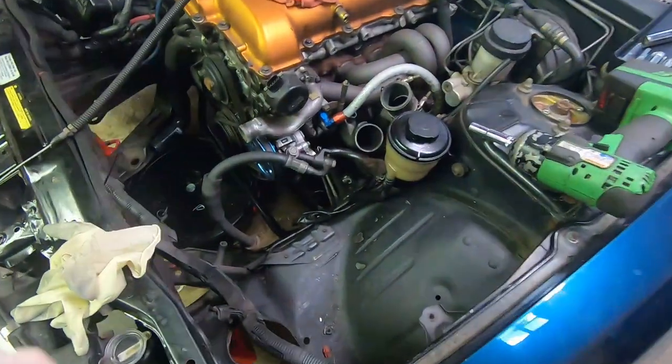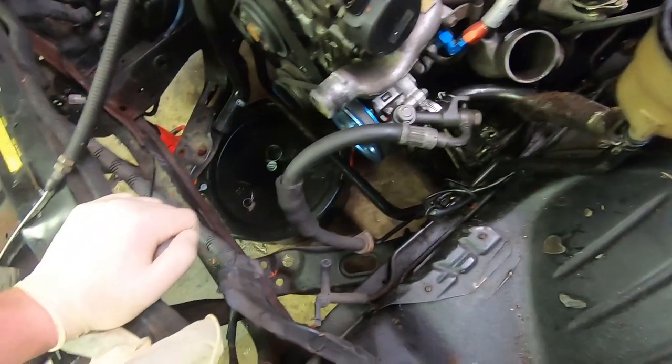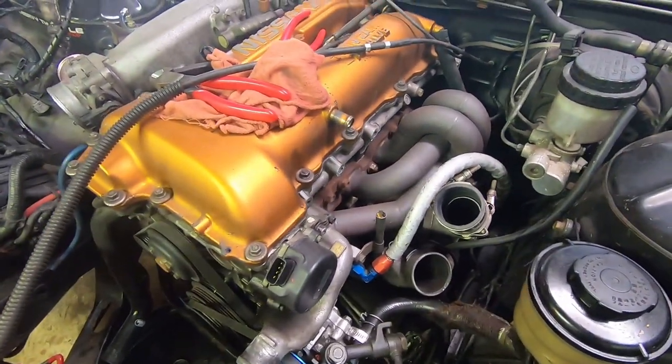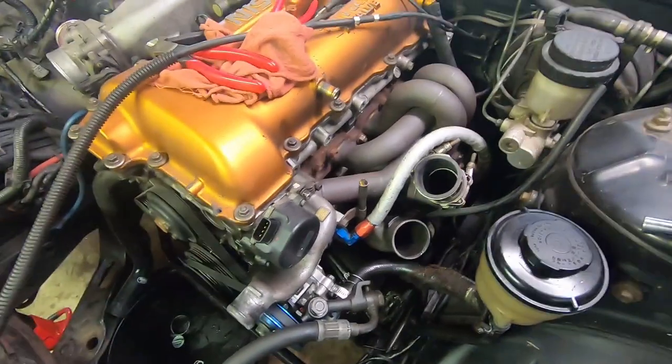All right, so that's where I'm probably going to end it today. I just got back from getting a drink. I got all the tubing off, intake piping, front mount intercooler, got the radiator out, and pretty much got the harness all laying right there. I'm going to come back another day with my other jack stands so I can jack the rear up, get under there, get the drive shaft out, and do the trans mount.